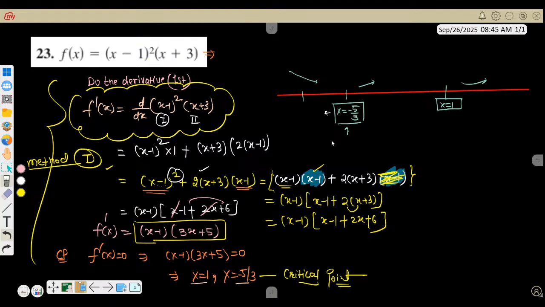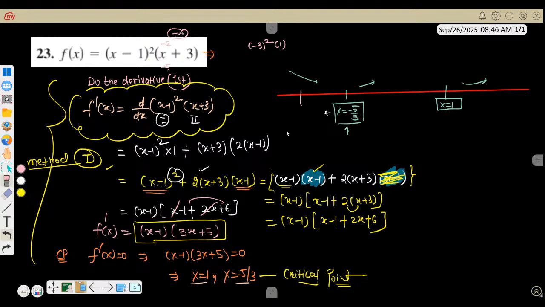-2. How can you choose -2? Yeah, you can choose because this is less than the critical point. So after putting -2 here, what do we have? This is -3 or this is a positive 1, right or wrong? But -2 does not give you the correct answer. Why? Because if you put -2, this is positive. But if you put -5, this will be negative. So -2 is not giving you the exact answer. So put a larger number than this.